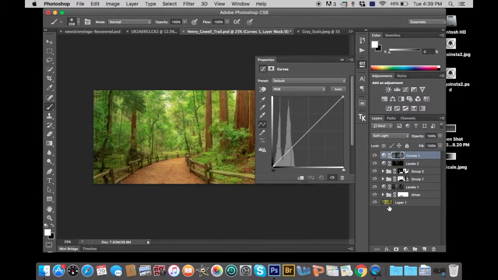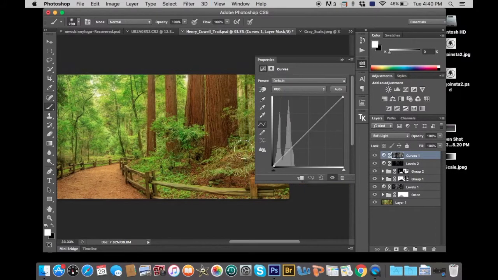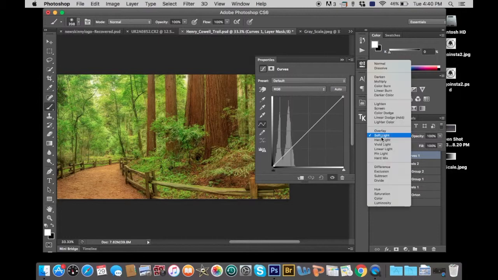And already by doing Soft Light, you can see, without even having to touch the curves panel, we're getting a lot more contrast in this image here. Because again, this section of blending modes from overlay to hard mix affects the contrast. And we usually will only use overlay and Soft Light. That does look pretty good.